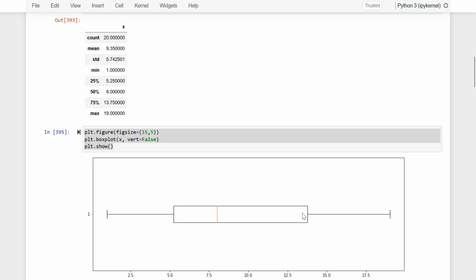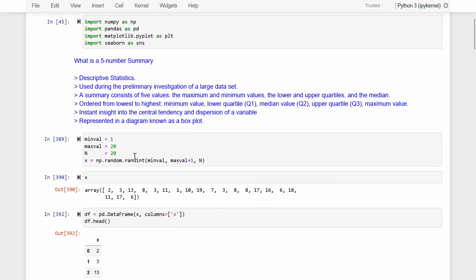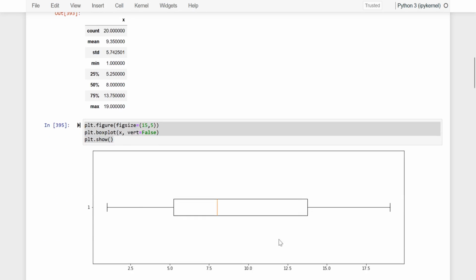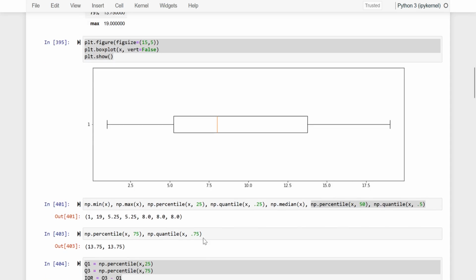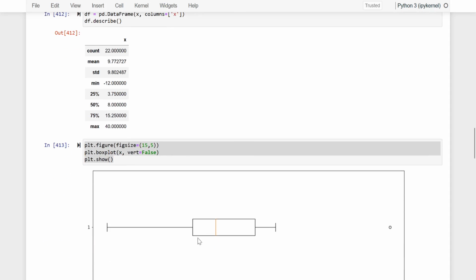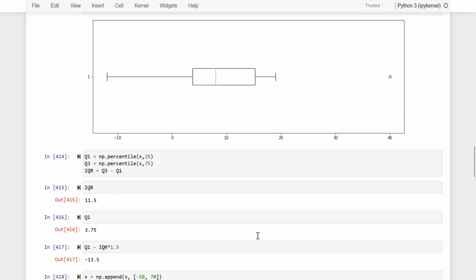So this is the middle 50%, this is the lower 25% and this is the upper 25%. Correct? Good. And this is represented in a diagram known as a box plot. This is what is called a box plot. And we also saw outliers like this.